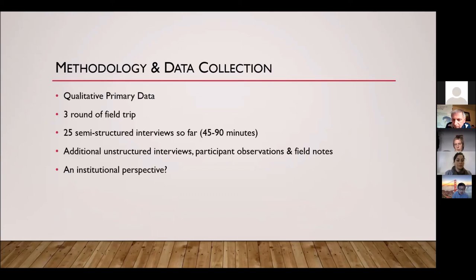Building on the transcriptions and translations of the interview data so far, we are planning a third field visit to capture additional data, which has become especially relevant due to the development of COVID-19. We also kept additional unstructured interviews and observations to form triangulation to assist our analysis. To get a clearer, more holistic picture of how co-ops are delivering their projects better than their rivals, we adopt a more institutional perspective to try to explain how and why the co-op organizations are suitable and to explain how individual and organizational actions are powerful sources of change, which in turn affect the performance of their project delivery.